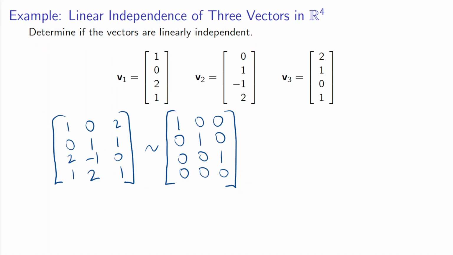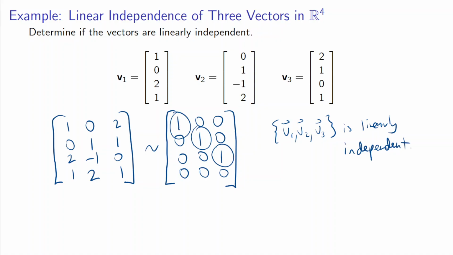What we can see from this is that we would not be able to write any of the vectors as a linear combination of the other vectors. We'll talk a bit more later on about how we can tell this. But one thing we can notice is that we do end up with a pivot in each column. That's the quickest way to tell. Why a pivot in each column tells us that these are linearly independent is something we'll be exploring a little bit later on. But in any case, this set of vectors, v1, v2, v3, is linearly independent.